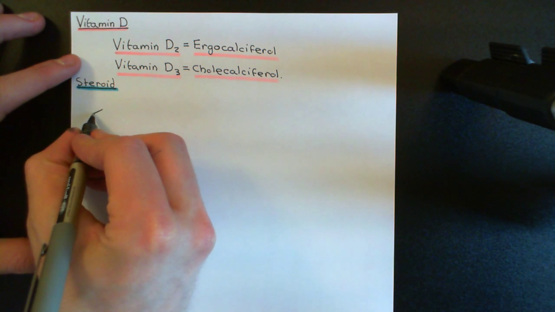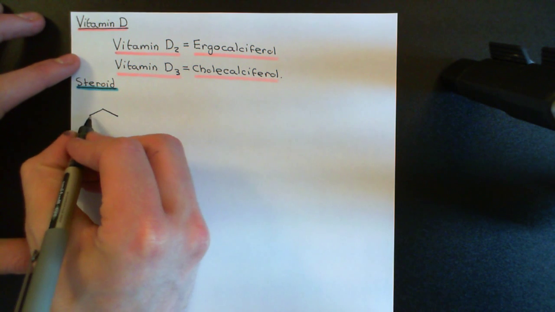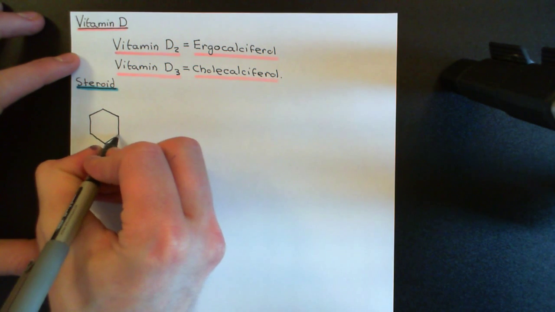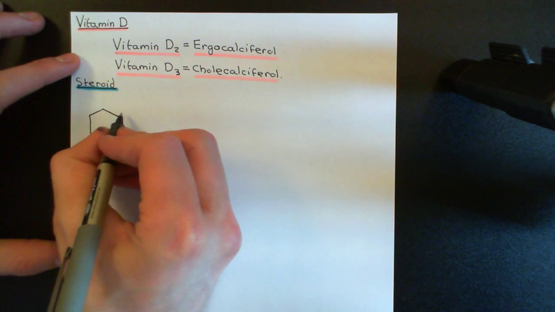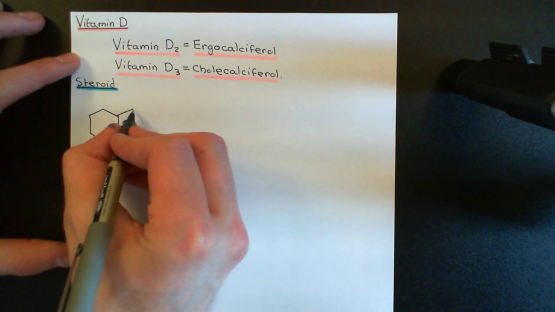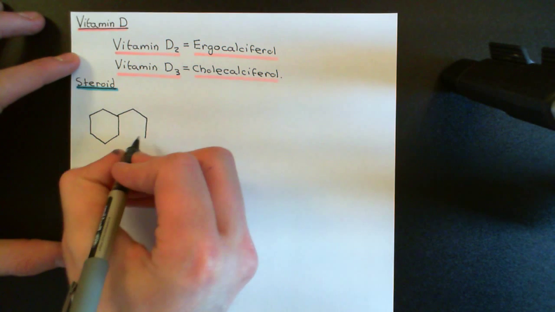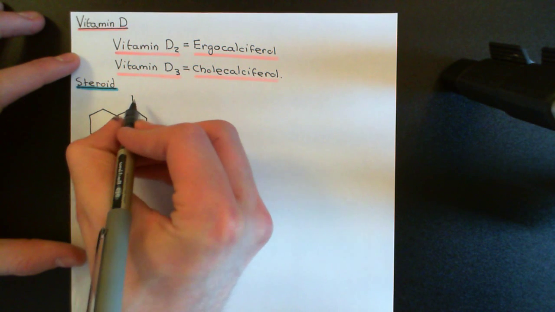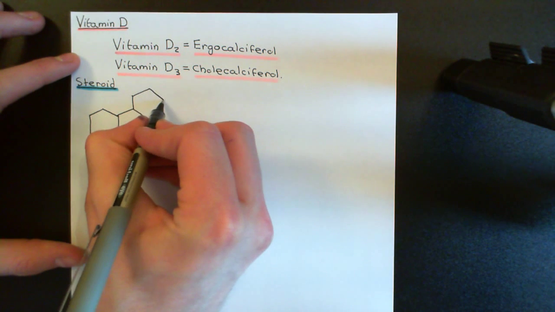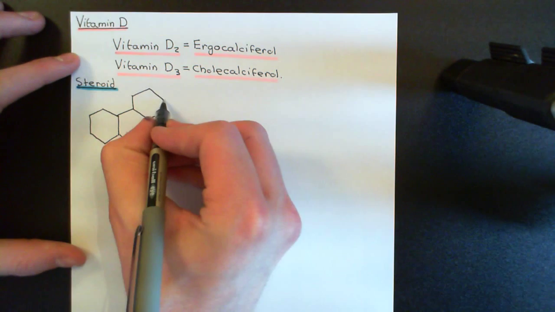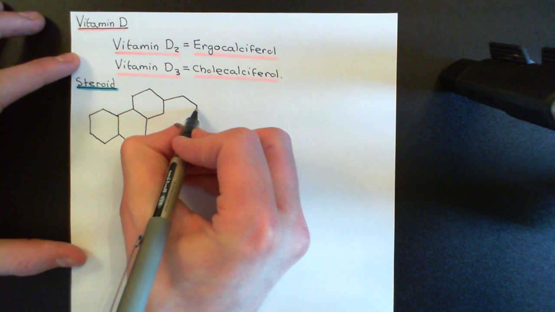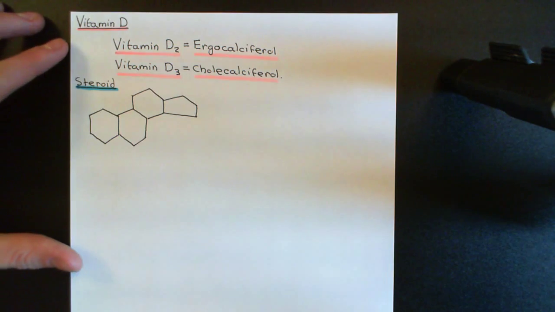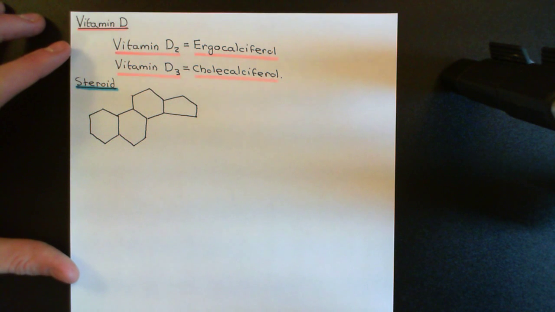So let me now draw this out. The first ring is a 6-membered ring. Here is the first ring of the steroid structure: 6 carbons linked to one another to form a hexagon like so. Then we're going to have another ring joined onto this, another 6-membered ring here. Then another 6-membered ring is joined onto this one, like so. And then a 5-membered ring joined onto this one. And this is it. That's the picture of the skeletal structure of the core steroid structure.